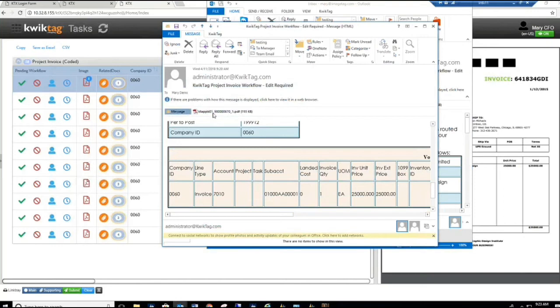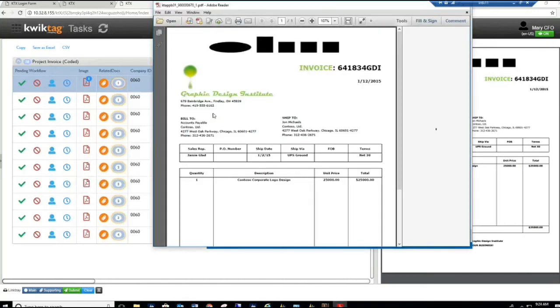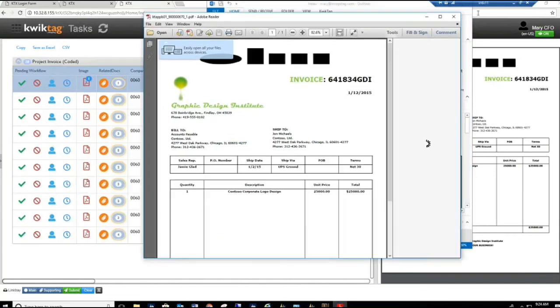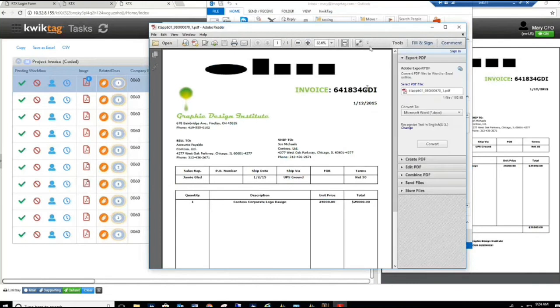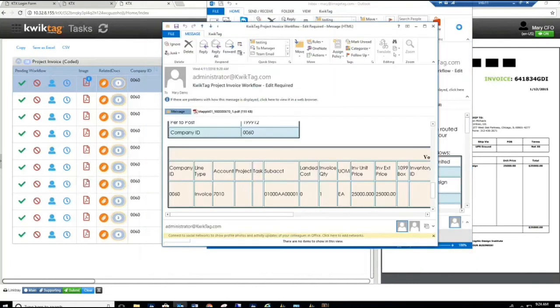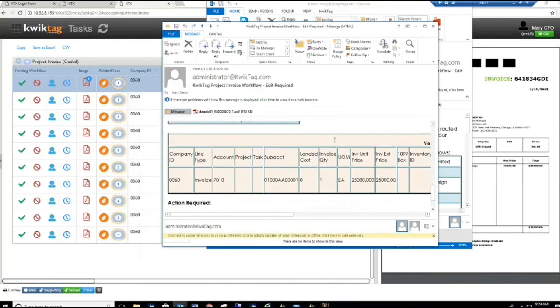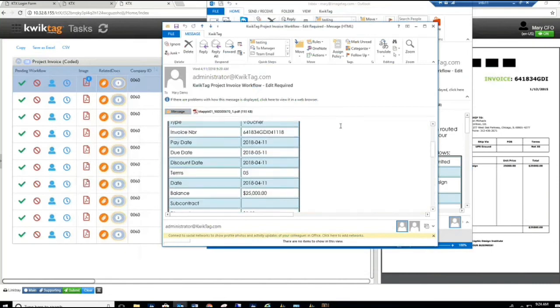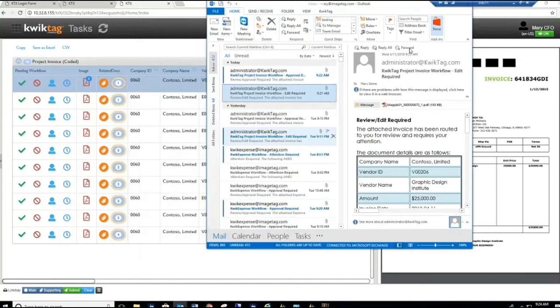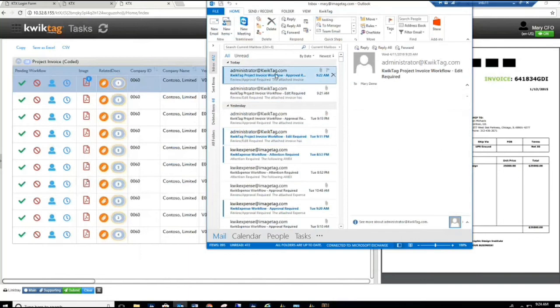I can, of course, view the attachment to see what the actual invoice is. Of course, that's the logo design. So I need to code that to the marketing project that's related to this consulting gig that I'm working on. So that tells me that I need to log in to QuickTag and take the action of the edits that we just completed. Once I'm done with that, the invoice moved on, as I mentioned, to the CFO for approval.